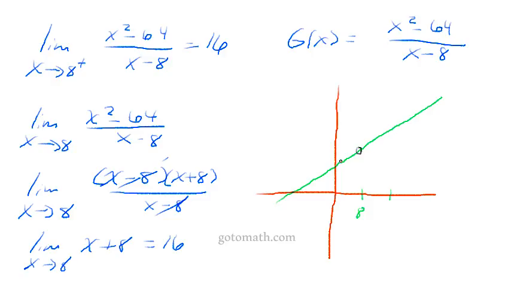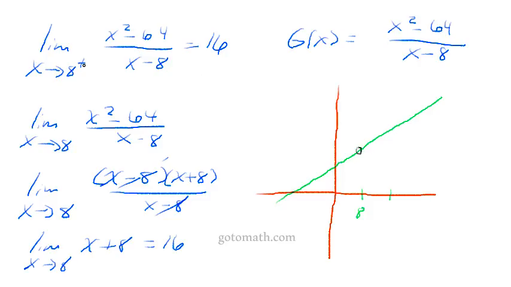Okay? Now, I'm going to say a few things. This graph is not continuous at x equals 8. And the reason for that is because there's a hole in the graph. So think of it this way. A graph being continuous, or a function being continuous, let's say on a closed interval, and in this particular case, we'll just say on the real number line. If you put your pencil down on this line and you have to lift it up to get to the other side, that means that the graph is not continuous. And as you can see right here, there is a hole. We'd have to stop and then start here.